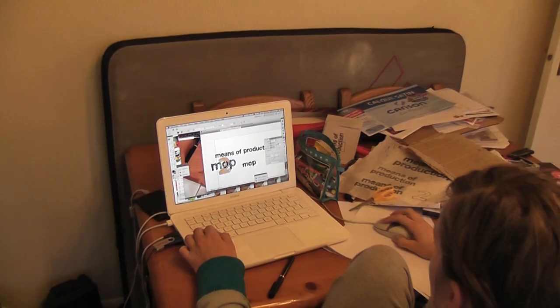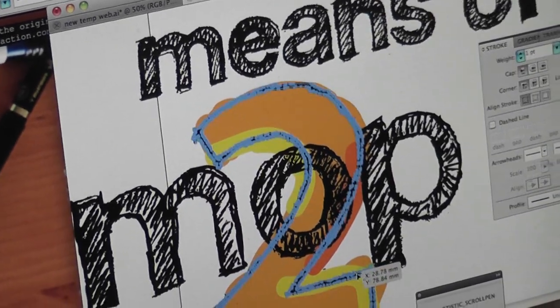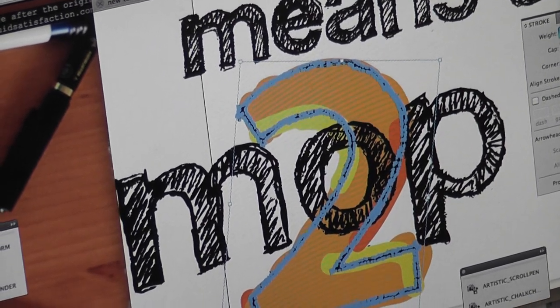So yes, welcome to the Meat of Production 2 studio. As you'll notice, Amy and myself are wearing the editing gloves. This is because Meat of Production 2 is an economic, environmentally friendly film and we do not spare any expense for heating.